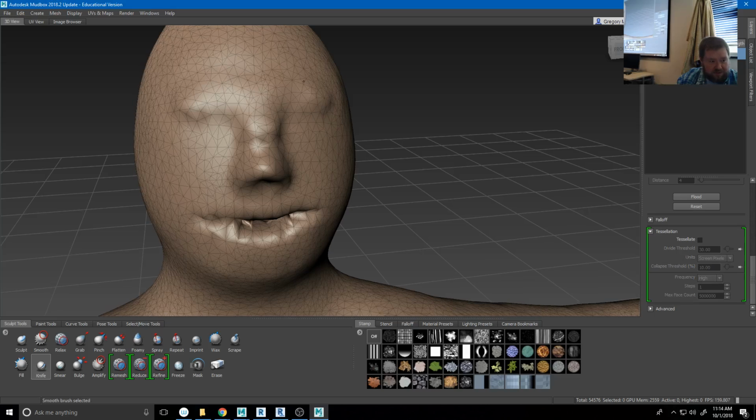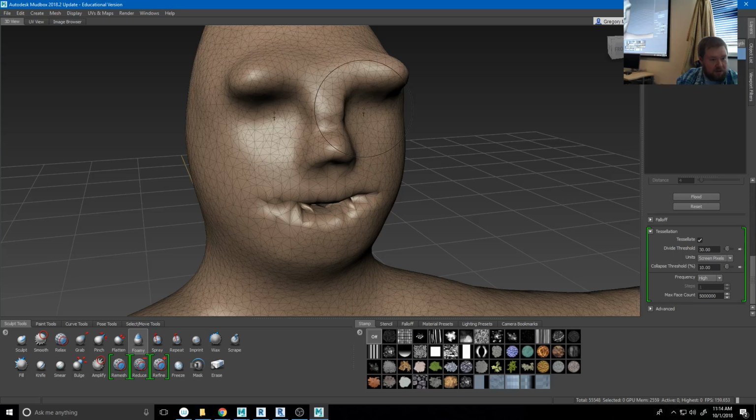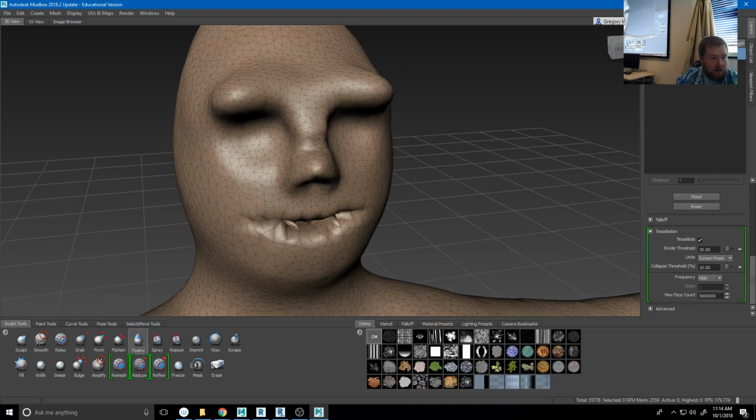Now, no, this is rough. I'm just blocking out very big shapes to start working with later. So push that in, push this in, foam that up.